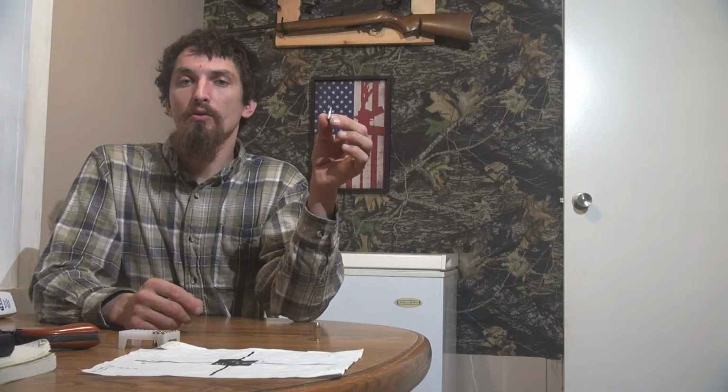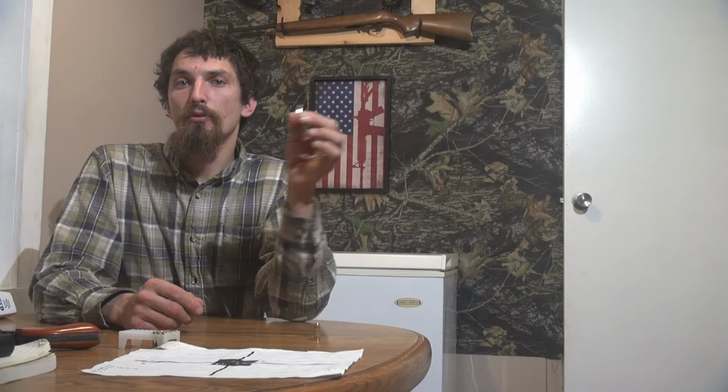The 22 long rifle is, well, it's 22 caliber, and it's very, very small. There's almost no recoil to it, and that's really what people love best about it. Recoil and cheap. A box of 50 22 long rifle are usually available for between $3 and $5, whereas a box of 50 9mm for the cheaper ones are usually available for somewhere between $13 and $16. So there's a big difference in price there.